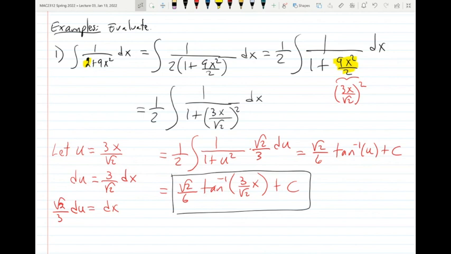So again, I'm just doing a substitution. So this part right here inside the parentheses, that becomes u. Okay, up to here. Now I just want to see what dx is. So in our substitution, we have that du equals 3 over the square root of 2 dx. So we found dx. Solve for dx, because that's what I need, right? So just multiply and then divide by 3. So square root of 2 over 3 du, that's what I put here. So this is my dx right here, square root of 2 over 3 du. Yes? Got it.